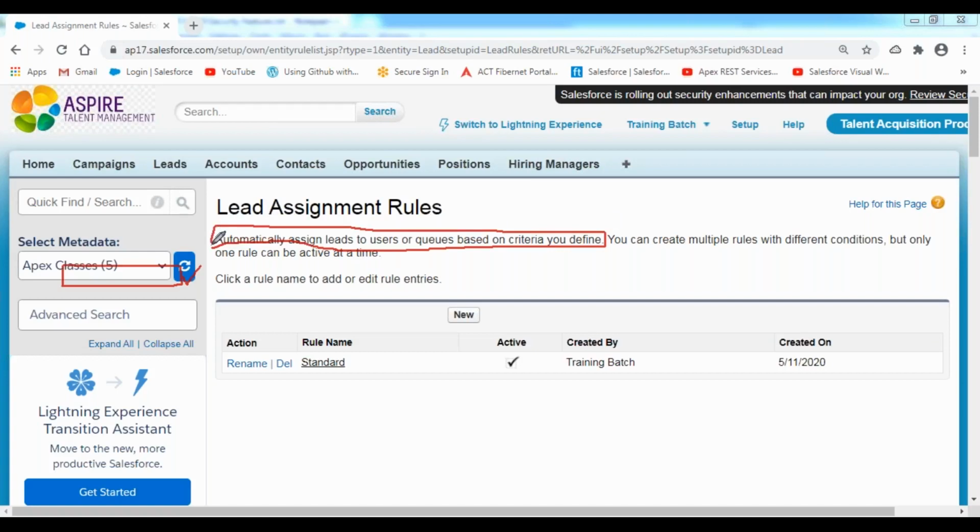Depending upon the condition we have specified, this rule will assign that lead record to the respective user or queue dynamically at runtime. We can create multiple rules with different conditions. That means we can create multiple lead assignment rules inside the organization, but only one rule can be active at a time, not more than that.